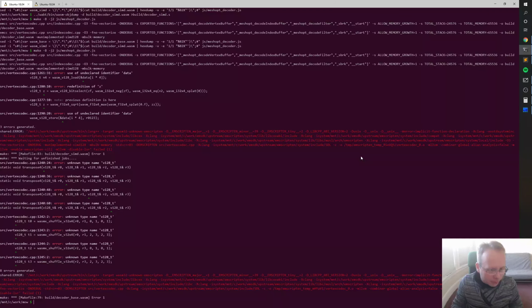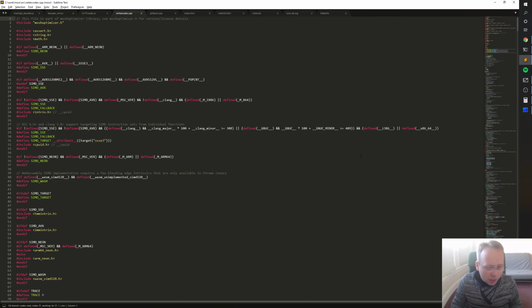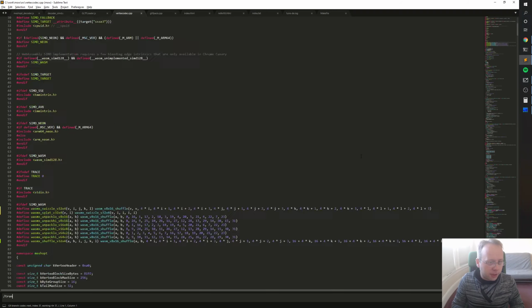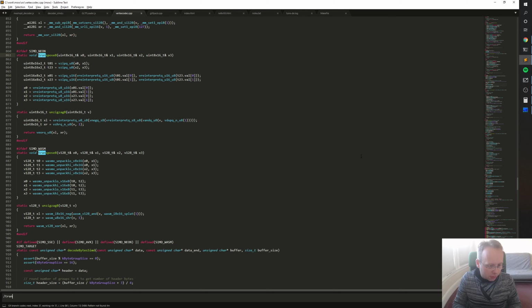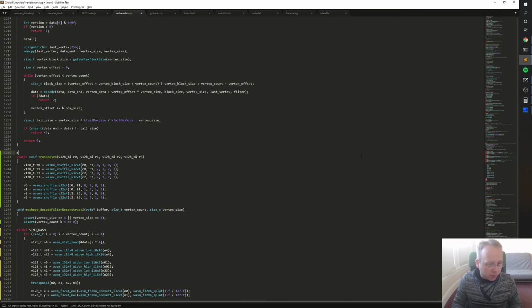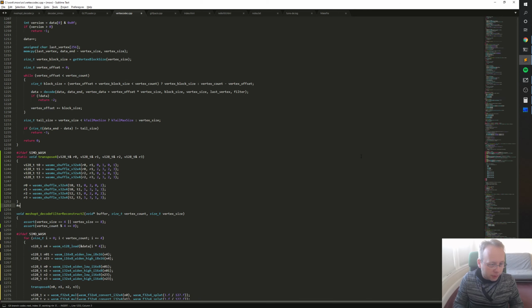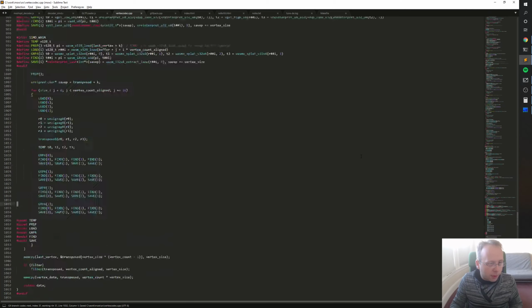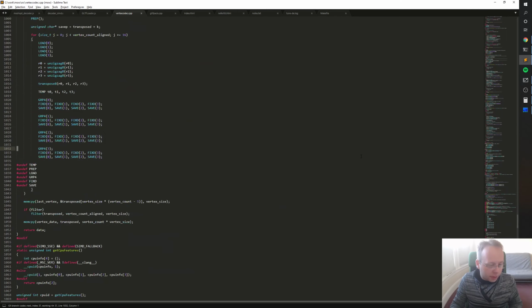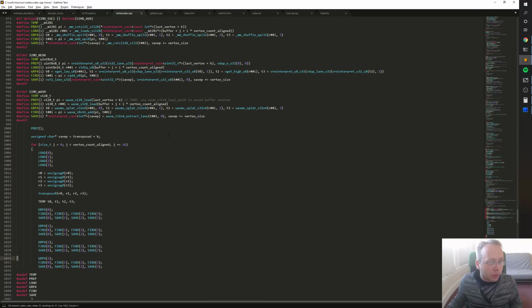Yeah, V128T. Oh, I see. When I implemented transpose 4, I was supposed to guard it with SIMD wasm, and I should probably move this thing. Yeah, I will move this somewhere.